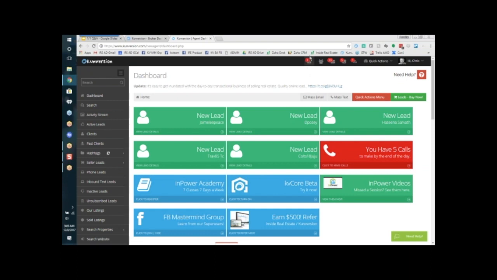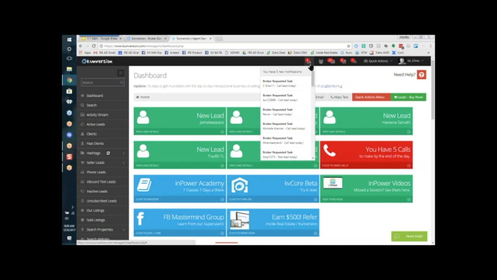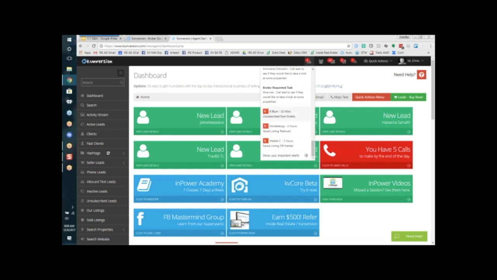Now, the next segment we're going to look at is this little yield sign or triangle with the exclamation point inside. This is your notification section. This is where you're going to find any broker required tasks. So it looks like Chris has built in some requirements saying, these following leads need to be called based on specific activities or time in the system. And as we scroll down, let me see if I've got any system ones that are going to land. Okay, so here are some system notifications. So make sure you're scrolling up and down these to see the broker mandated and any of these system notifications.